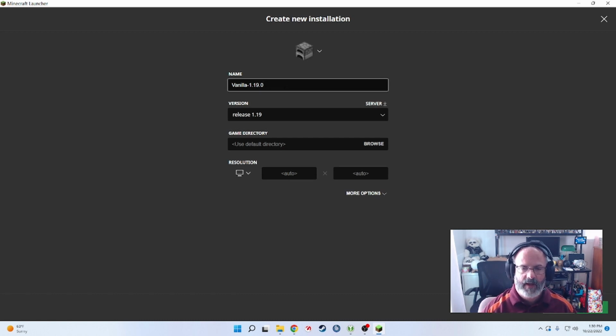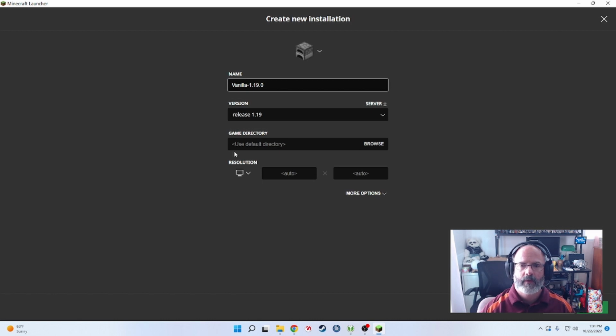And if I was going to have different installations of this specific version for different servers, and this is more important when you're modding them, I might even put like a dash Bob's version at the end or something to that effect. I also recommend that you don't put spaces in it. You just stick with letters, numbers, dashes, dots, and underscores. Because if you ever have to do anything from the command line with these folders, it'll be a lot easier if there's no spaces. However, you can use spaces if you want.